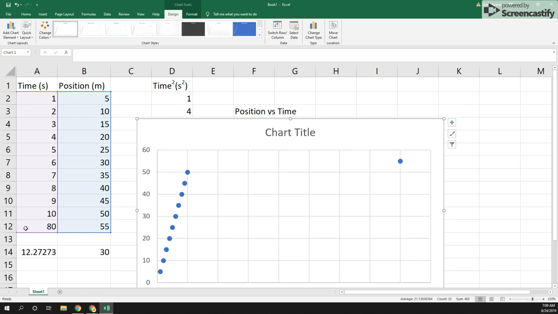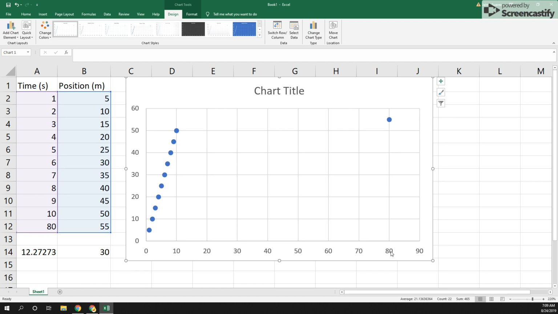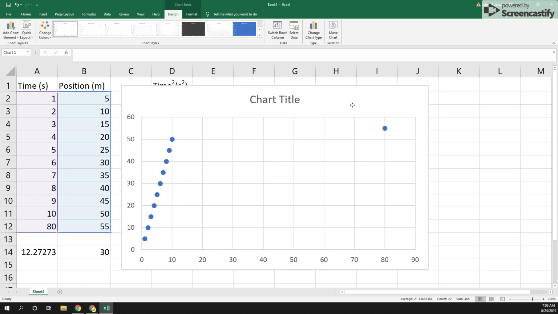Or you could also look at the time. The time's supposed to be on the horizontal, on the x-axis, and there's an 80, and there's an 80. All right, so that makes sense. This graph is correct. If it's not, this is the time to fix it. And I'll talk later about how to fix it. But since this is right, let's just keep moving on.